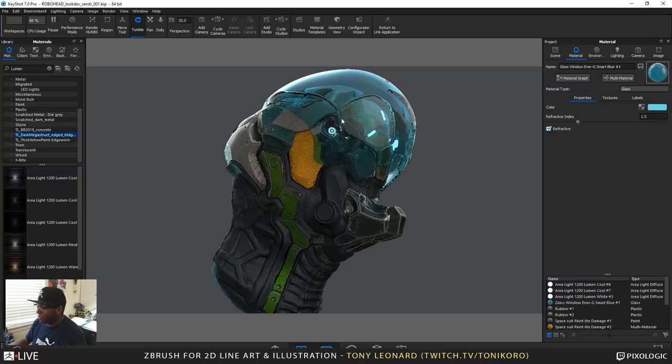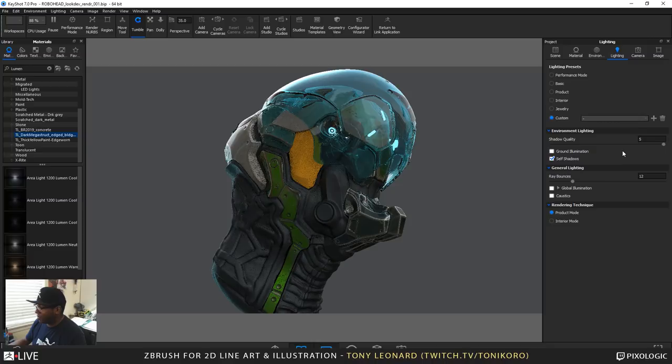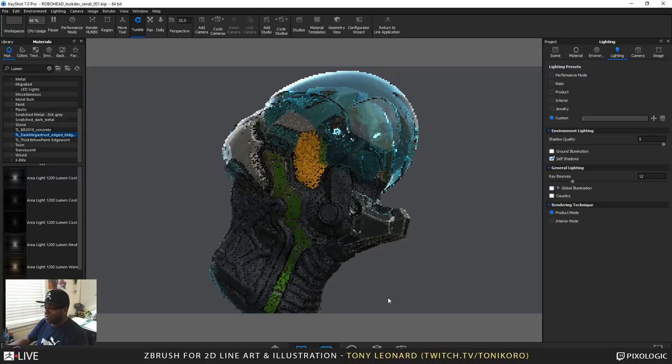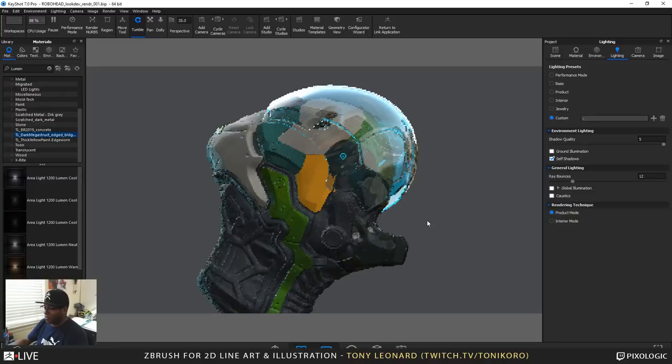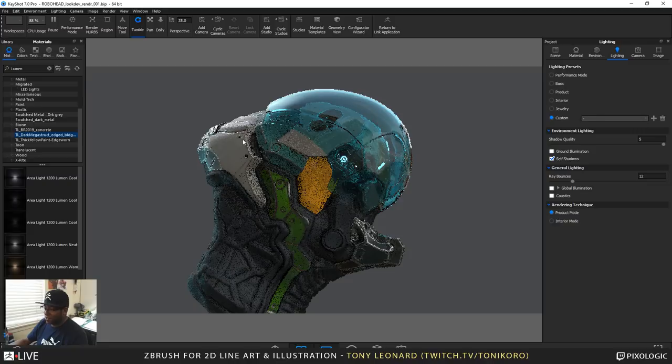With using glass to get more detail out of it, one thing I might mention is that in lighting, you might want to adjust your shadow quality and also the ray bounces here. When I'm developing stuff, I generally leave the ray bounces low, like 3 or 6, so that it renders a little bit faster. But if you're doing something with glass, 12 seems to do a lot better with some of the more fractal qualities of the glass. If you have cut lines in this, some of the details get a little bit sharper with more ray bounces. It's basically where the light is hitting the poly faces and rendering it out with each pass, so with 12 passes it gets a lot cleaner.